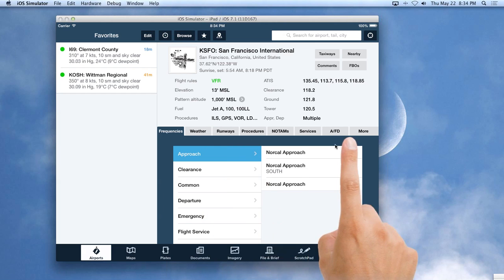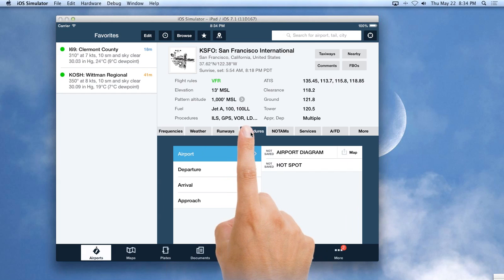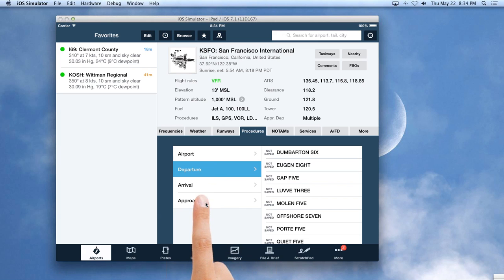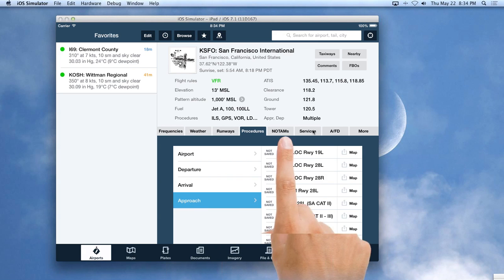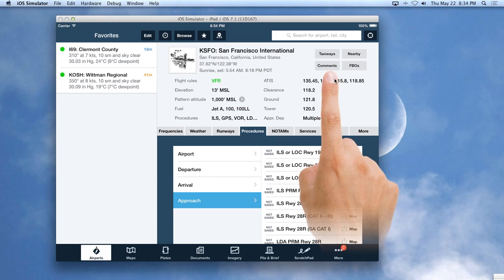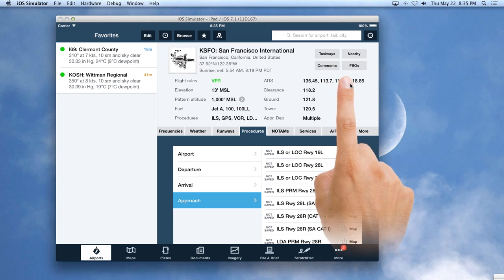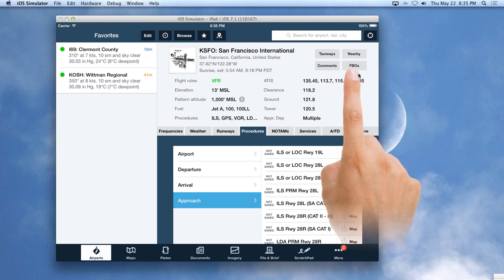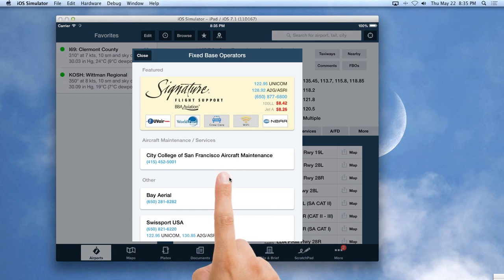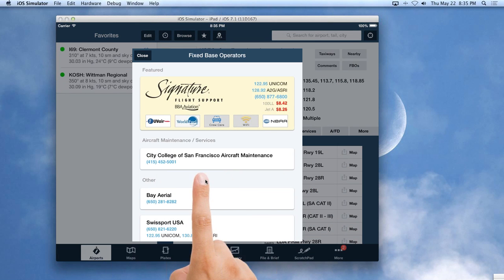Again, we talked about a lot of these features. For instrument pilots, though, we'll point out here's where you could find your approach charts for departure, arrival, and approaches. But there's another row of buttons at the top here I wanted to show you that can come in handy. Here's where, in particular, if you're going to a busy airport, you can find out FBO information. So tap on FBOs, and you'll get a view of the different FBOs at that airport.